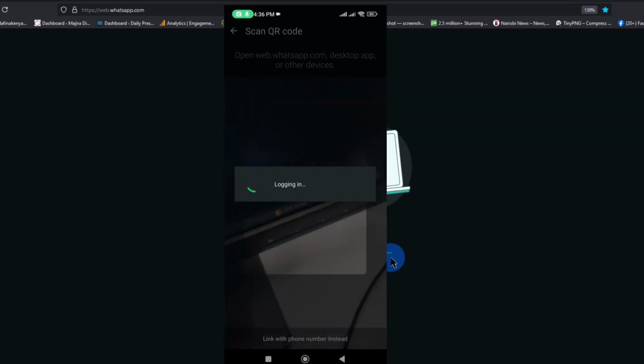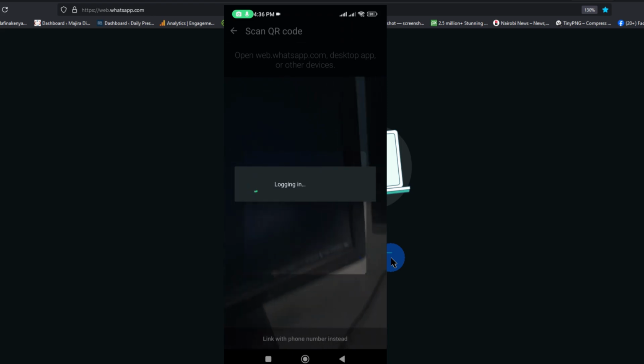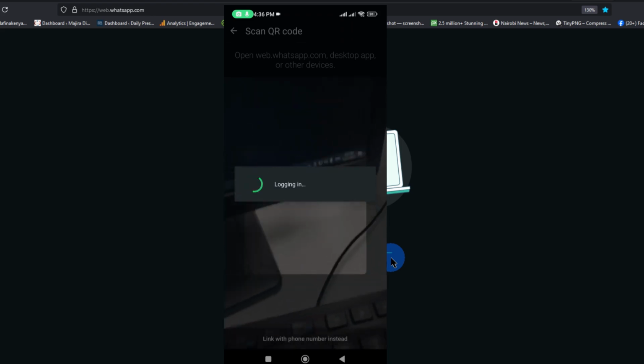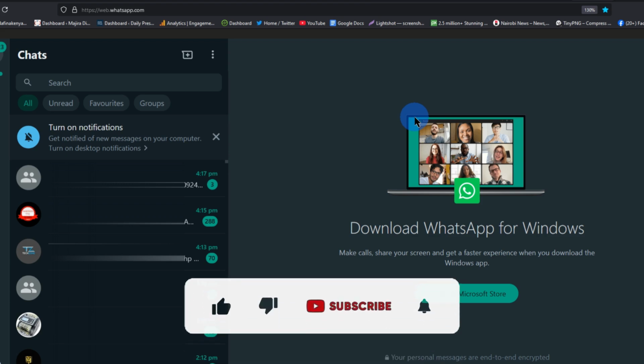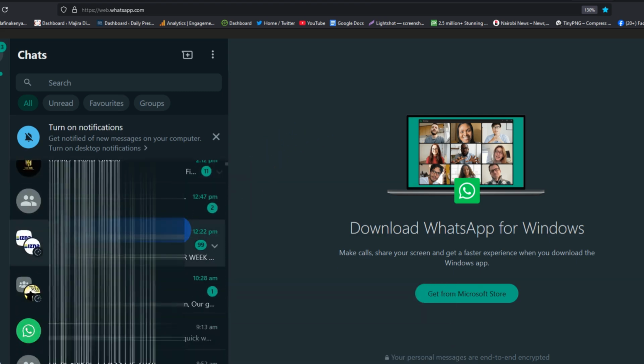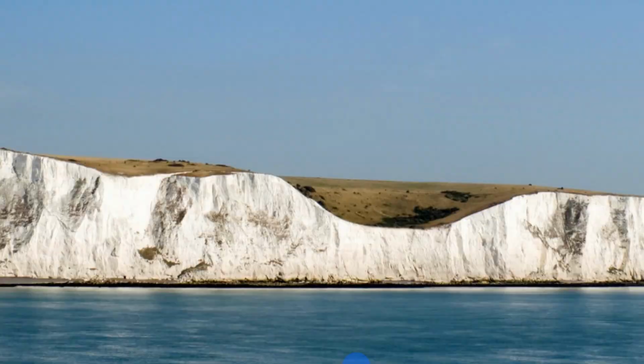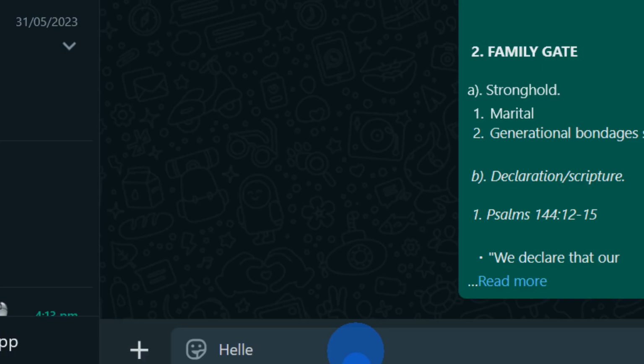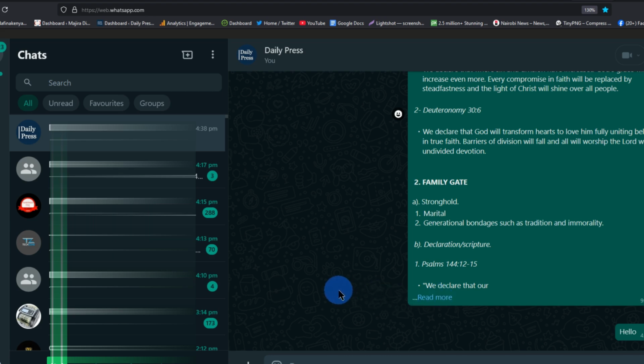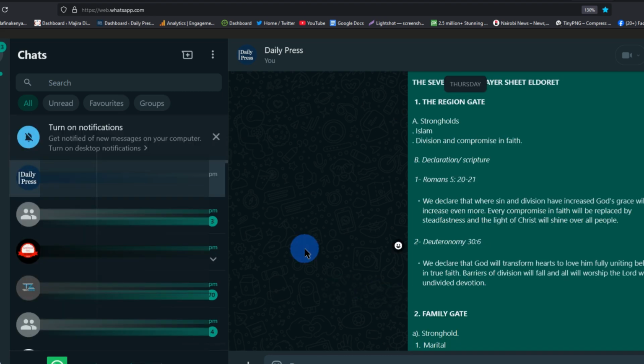Now, as you can see on the computer, it has captured and it is now loading the chats that I have on my smartphone. It is done. My WhatsApp chats have all been copied to my computer, and now I have all the communication. I can do the chatting straight from my computer, send messages just as I would do with my normal WhatsApp on my smartphone. Now, once I've done this, you will not need to hang around with your phone to be able to chat. You can do this when you are away from your phone or even when your phone is off.